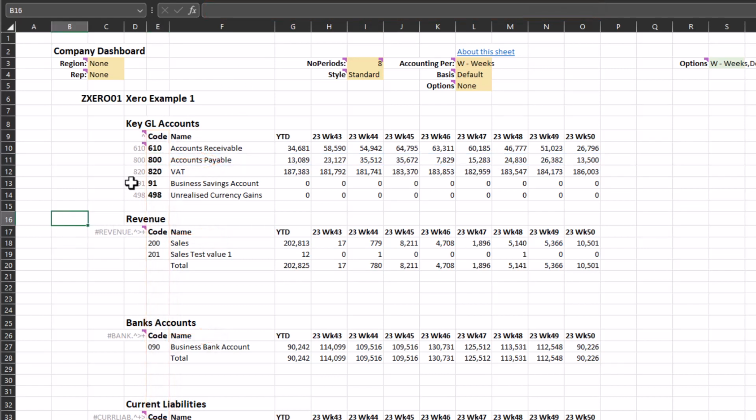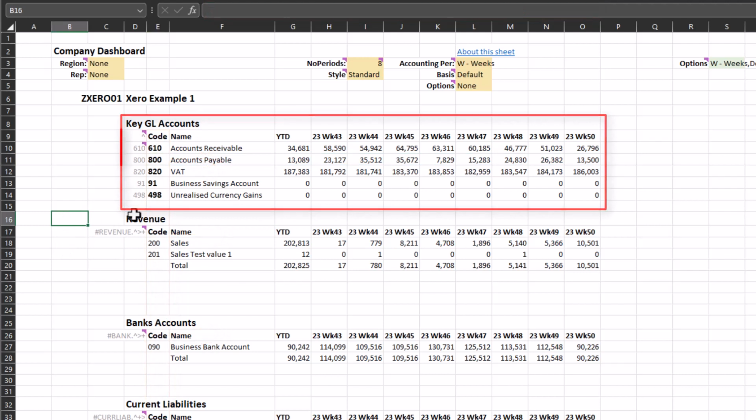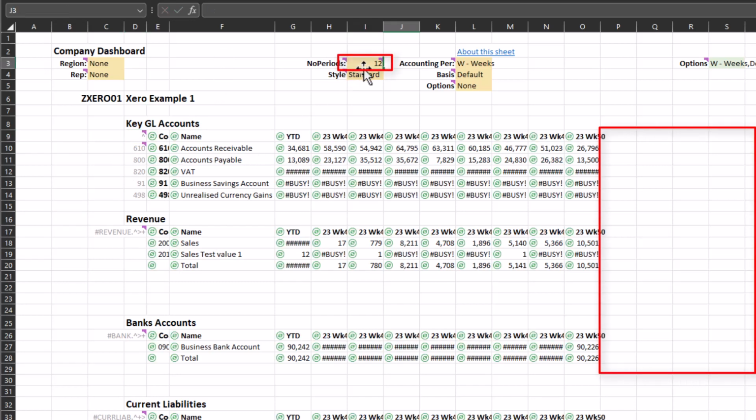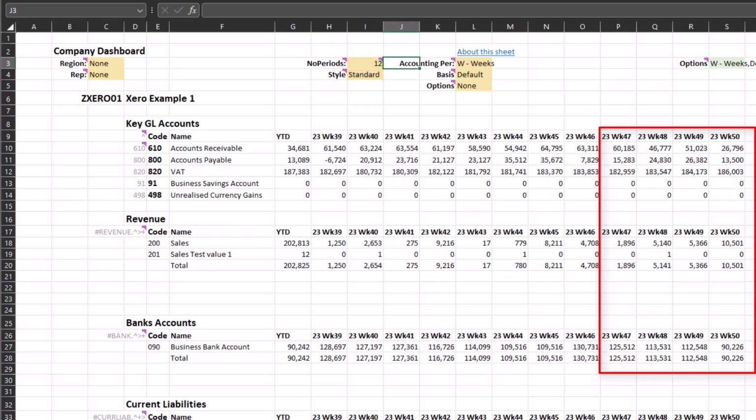So the top section titled Key GL Accounts looks as if it has a couple of general ledger accounts in column D. Yes, that is right. The top row has an arrow up, as a special code, to get the headings into the adjacent row. So if I change the number of periods, you can see the number of columns change. I enter 12, which gives 12 weeks of history, and we see the function spill another 4 periods, to make 12 periods of data. And of course, I could change to the normal financial accounting periods.